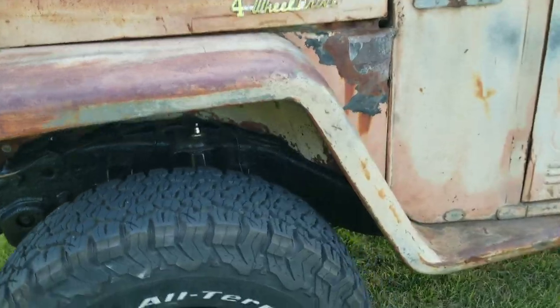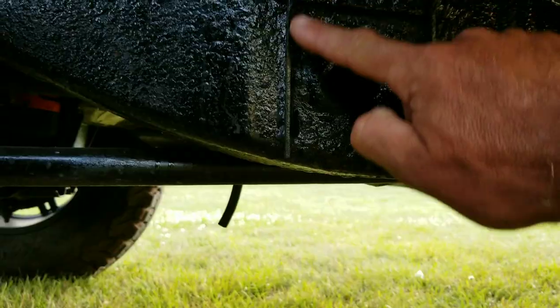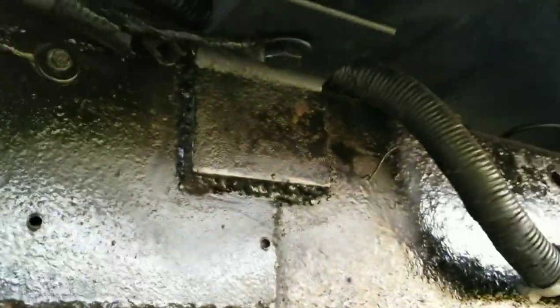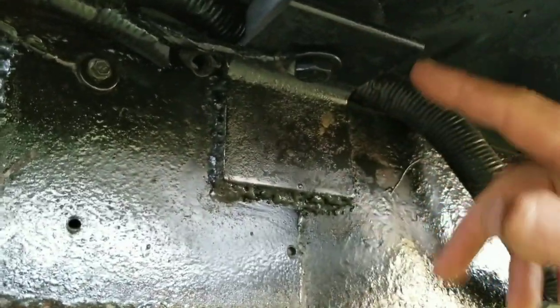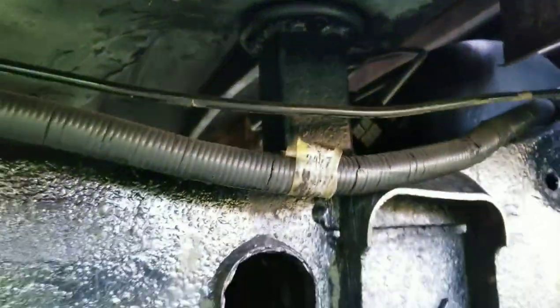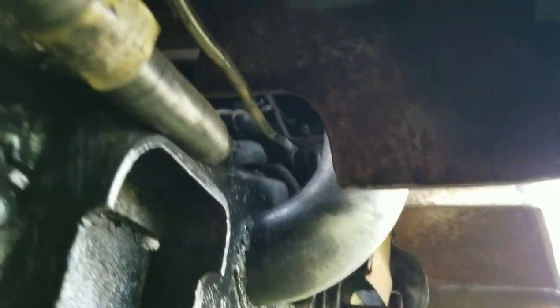As for the cab mounts, this is where the factory one was, and then I just added one back a little bit farther, just angle iron, and then that hits right on the factory Willys cab mount. And then this is the rear one, was right there, and it's just directly above it. I have one coming straight off the frame to the bottom of the floor. It would have been close to the factory mount. You could have made it work.